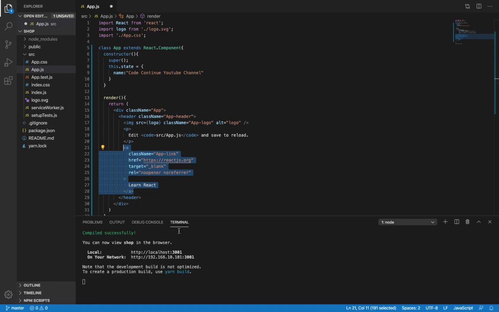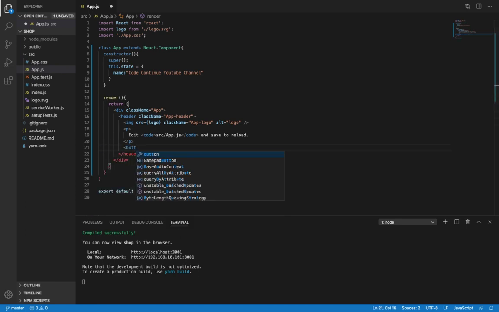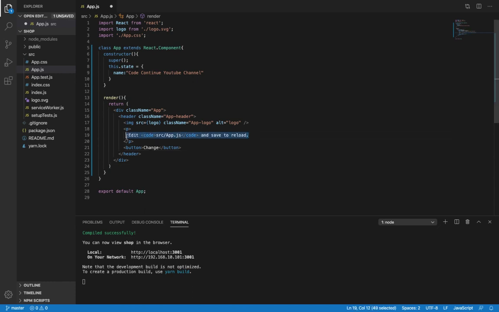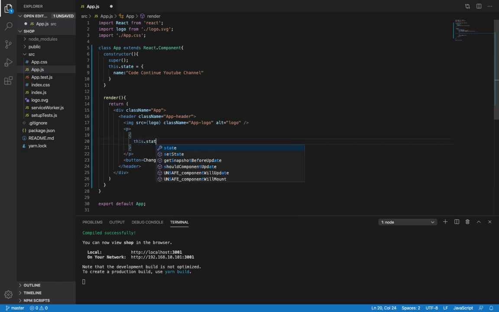So what we're going to do now is create a button. That's why I say you need to know HTML. We're going to say change. Now the text here is going to be our state. I'm going to say this.state.name. So that's just what we're going to do.